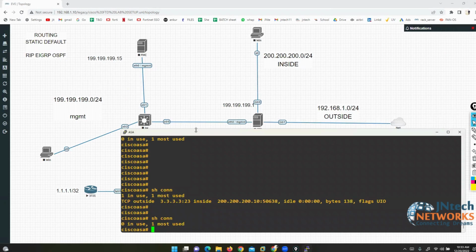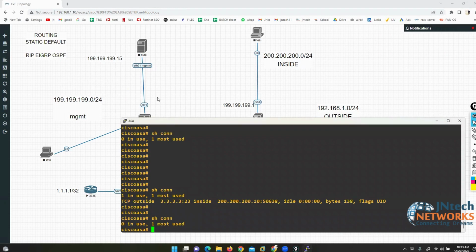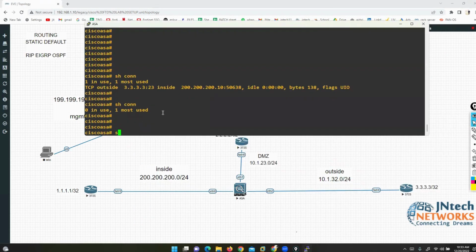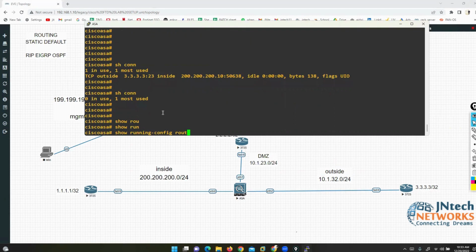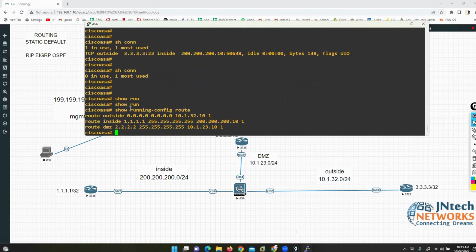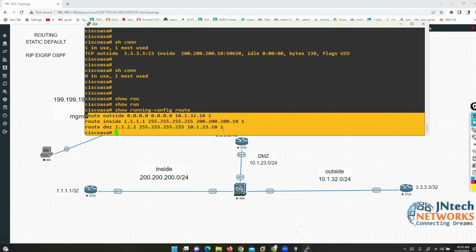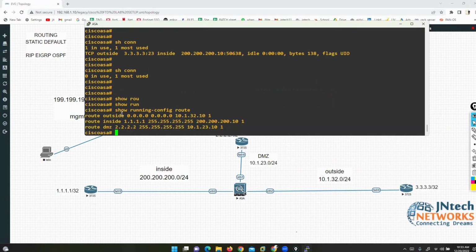So on the router, you can verify your routing configuration. Show run route. With show run route, you can get all entries with the route command. So yes, we have the outside entry, inside entry, DMZ entry.